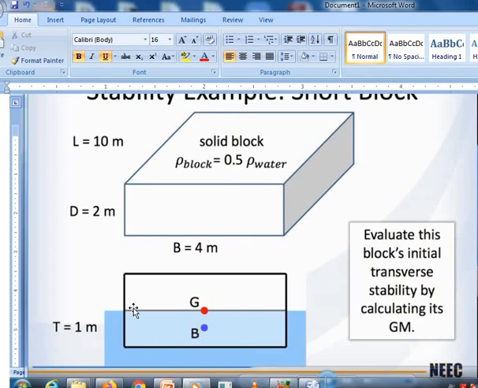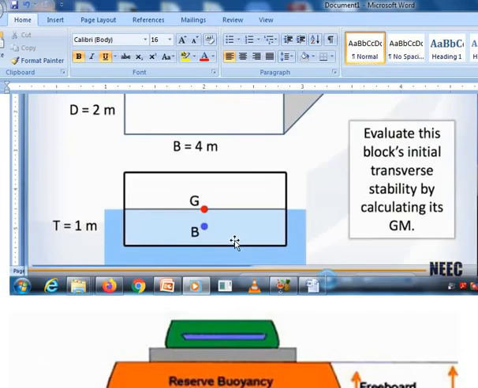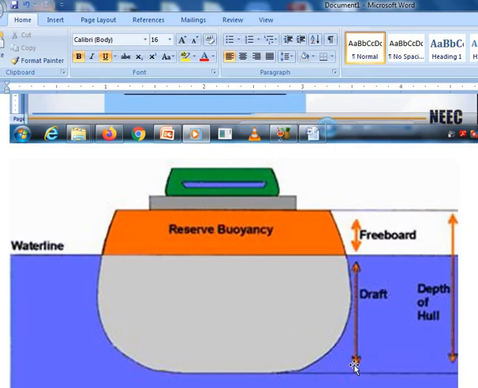So when we bring it into this condition, the center of buoyancy is considered to be half of this side. So that's where the center of buoyancy is supposed to be. If we go back down here, we are talking about where the water is covering. So your center of buoyancy relates to the draft. Half of your draft is going to be the center of buoyancy.